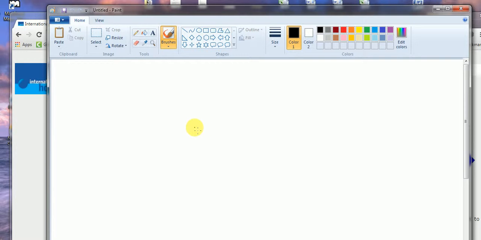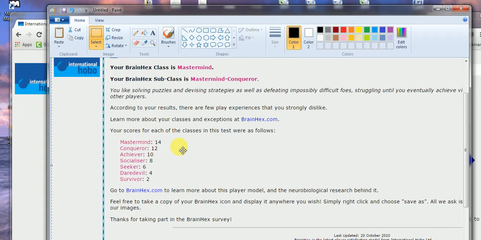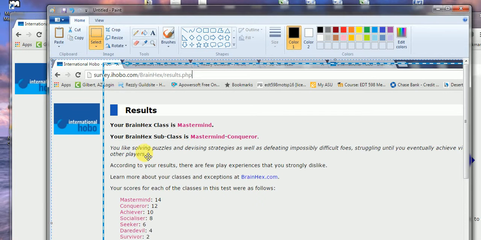Now, we've already screenshot the computer screen, so now we need to paste it. You see how it shows the word paste here? When you click it, it's going to automatically put on that screen for you what you've just taken a picture of. Now we need to save it. You're going to go up to this little icon in the top corner. It's a save icon. Most of you are too young to know that this is actually a floppy disk that we used to have to use instead of a CD or a thumb drive or the cloud. We used to have to save it on little things called floppy disks, and that's what this is.